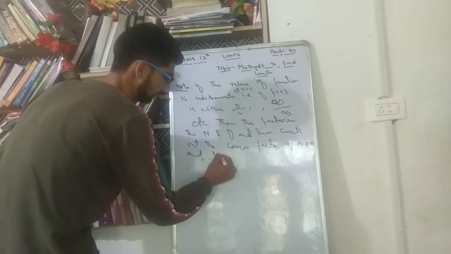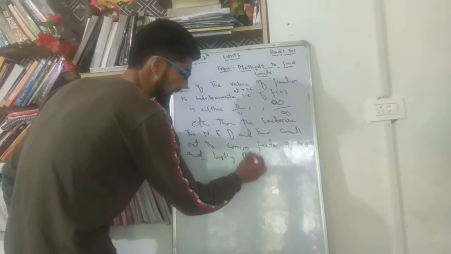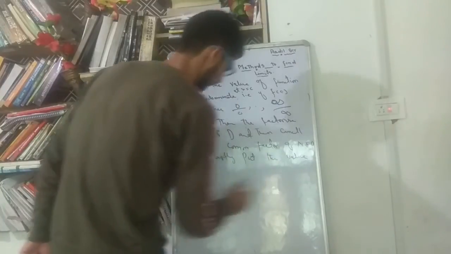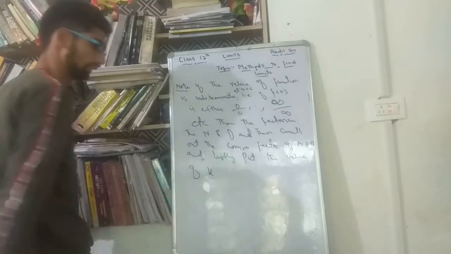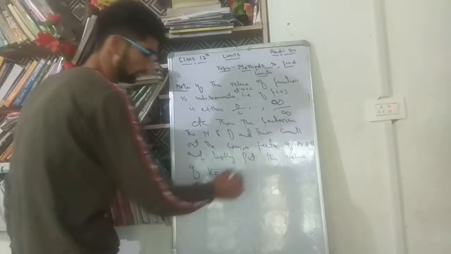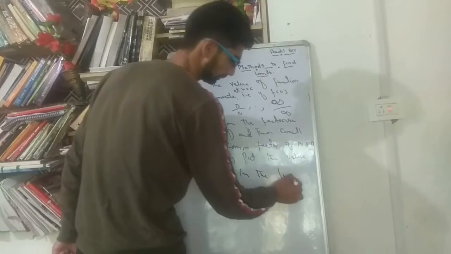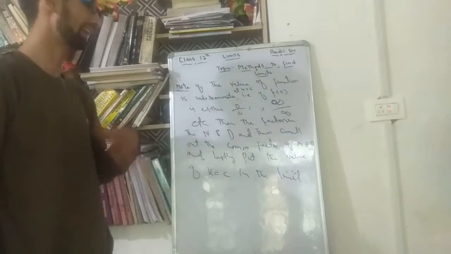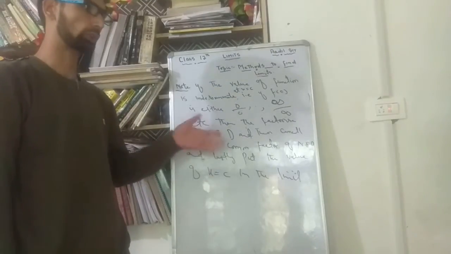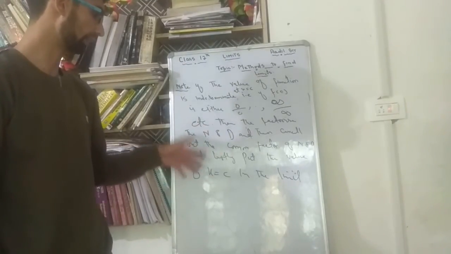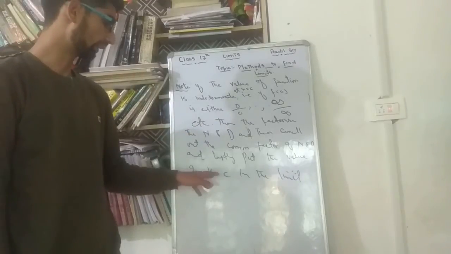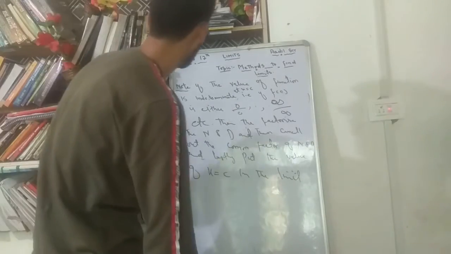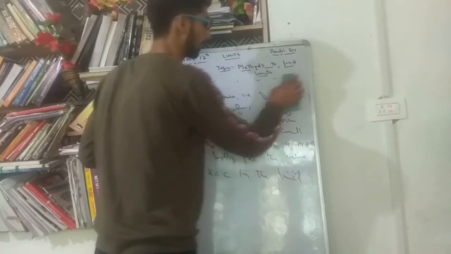And lastly put the value of x is equal to c in the limit. So in the last step, you have to put c directly in the limit. After factorizing and canceling out, you have to put x is equal to c directly in the limit. Put c in place of x, and you will get the solution of that limit. We will solve the example that will be based on this note data.